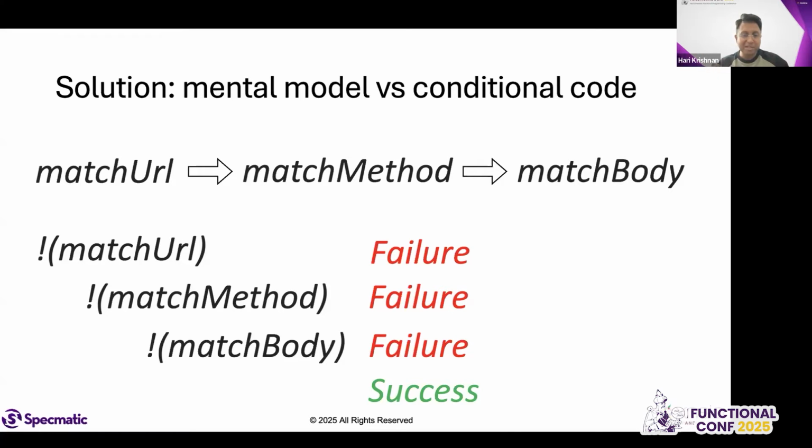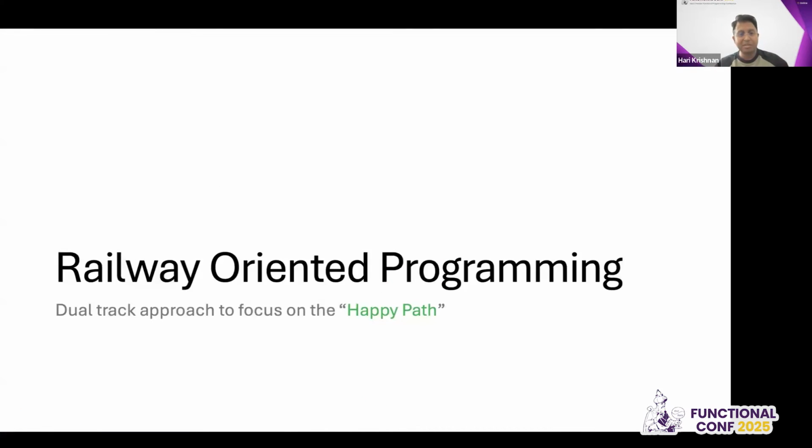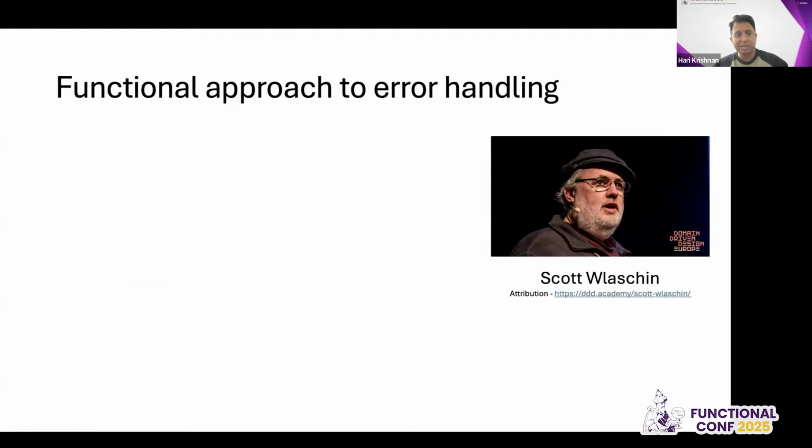So I was not particularly happy with the code I had written, and this was bothering me for some time, right? So that's when I almost accidentally hit upon this concept called railway oriented programming, a dual track approach to focusing on the happy path. I mean, this completely intrigued me because I had thought of this situation, and wasn't even able to formulate in my head very well as to what is the problem. It just felt like a dissonance. But then this gentleman came to the rescue, Scott, who is very popular for this analogy called railway-oriented programming, or rather, introducing the railway analogy in this area.